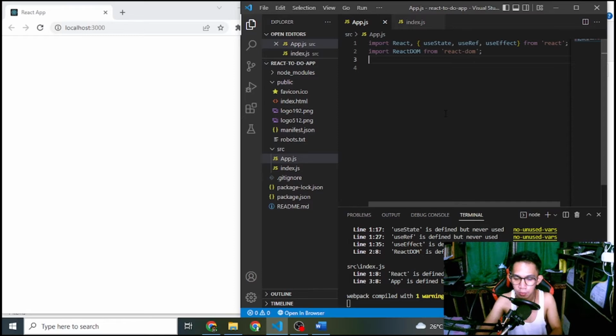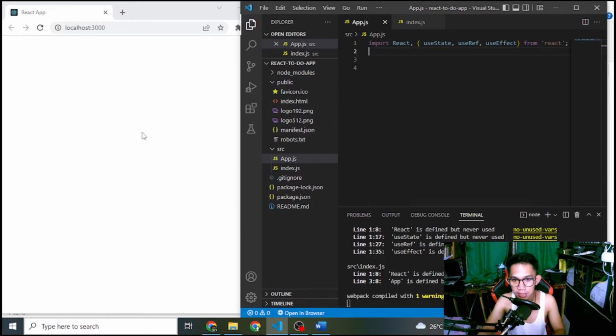That one will be our only need for now, but we're gonna add some other imports. This one will be deleted because it's already in our index. Now as you can see, the error has already gone, but there's nothing inside.